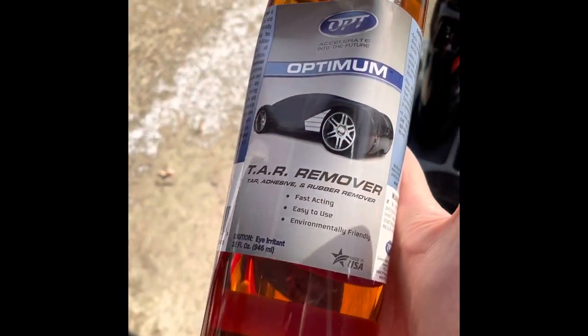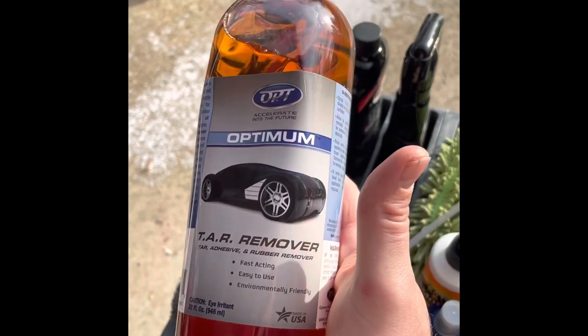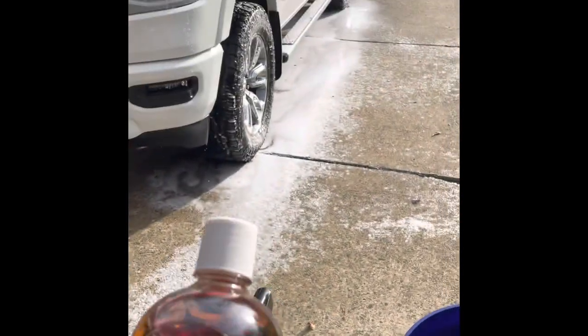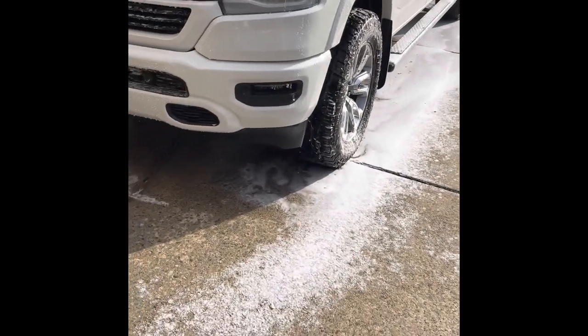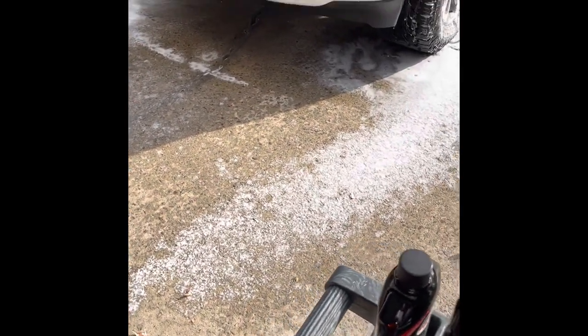If by chance, after you hit it with the foam cannon and the Optimum car wash, now would be a good time to probably use your tar remover. If you have any tar along the sides, sometimes right behind the wheels, you get some buildup. That would be a good time to use that tar remover before you wash it with your Optimum No Rinse Wash and Shine.